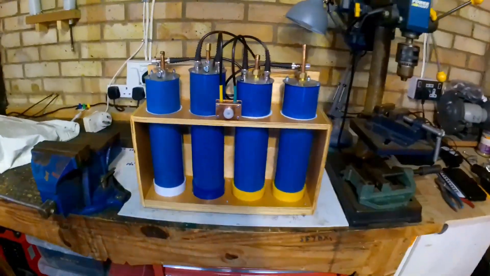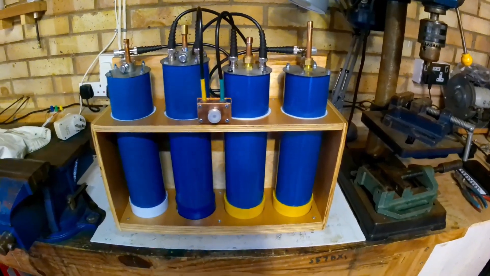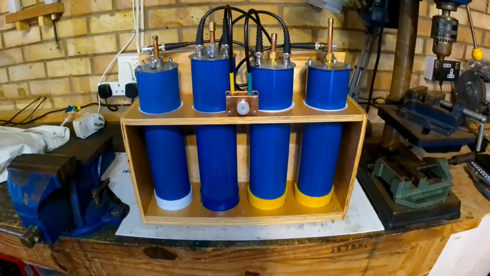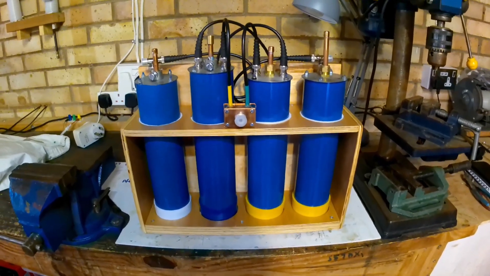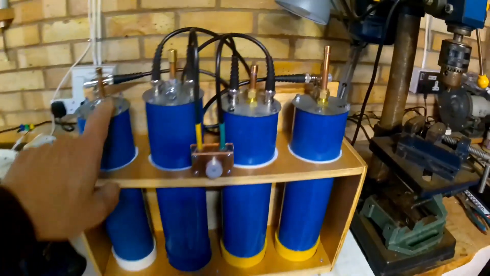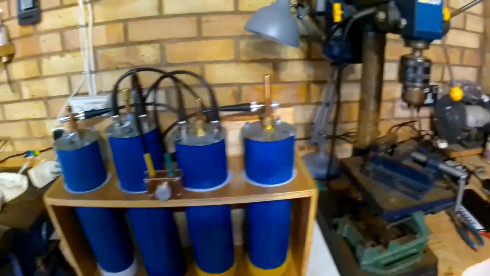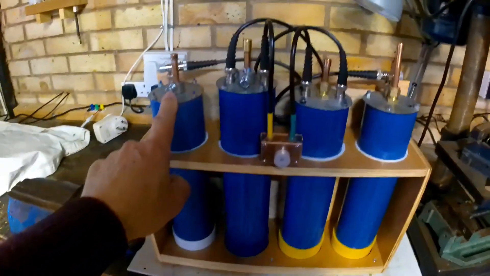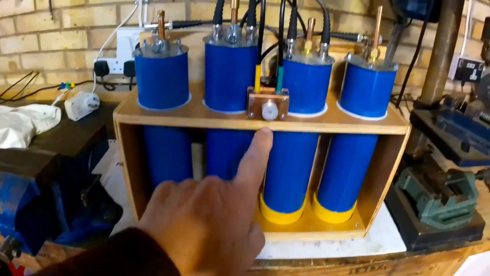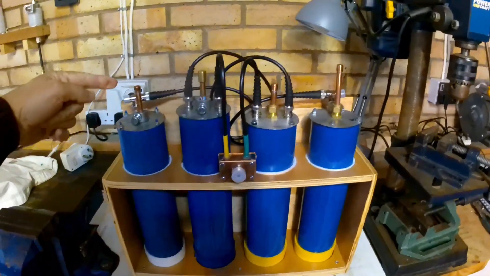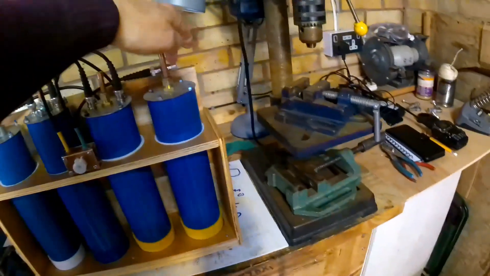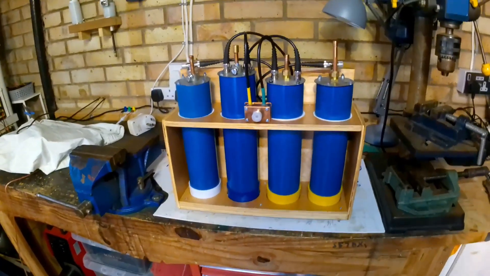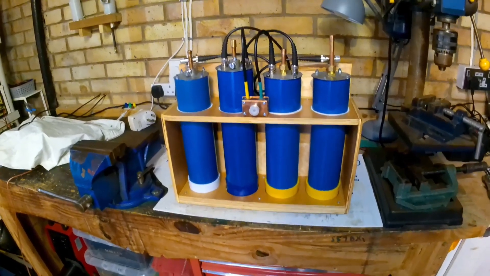The cavity filters are basically finished. And I did do some work with the nano VNA, but I think my nano VNA is playing up because I was getting some peculiar results. But I've done each cavity in turn. So you've got two bandpass filters and two notch filters. The aerial goes on there and then the transmitter on there and the receiver on there if it's going to be used as a repeater on the 70cm band.